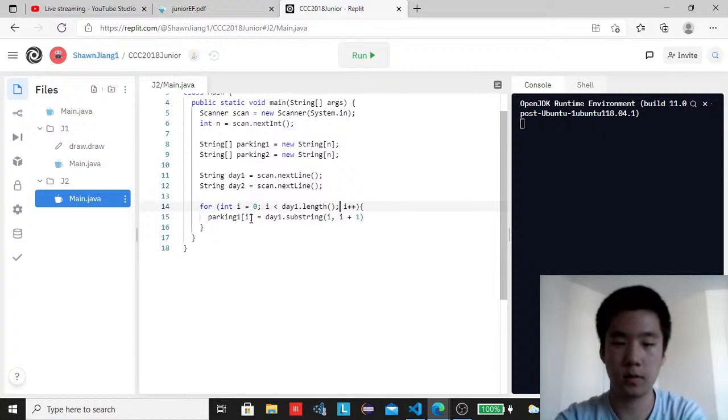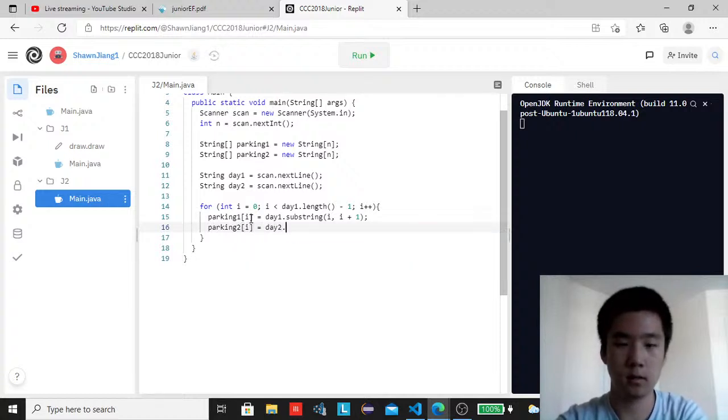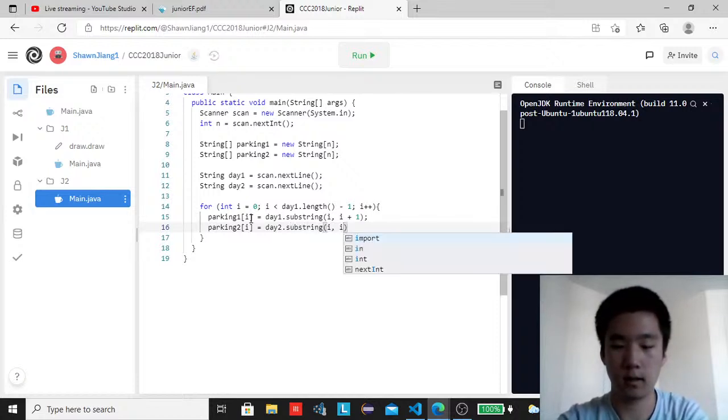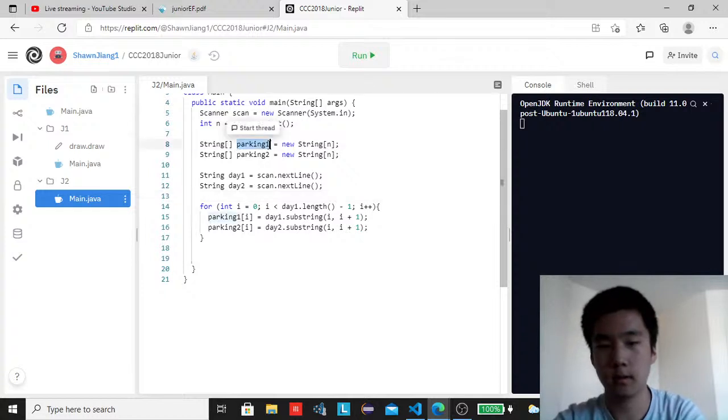No, and in this case we have to use length minus 1. And we will say parking2 i is equal to day2.substring i, i plus 1. After that, we'll put all the values in parking lot i. Afterwards, we actually have filled up our parking lot.